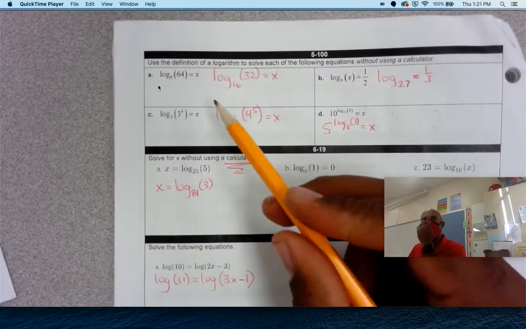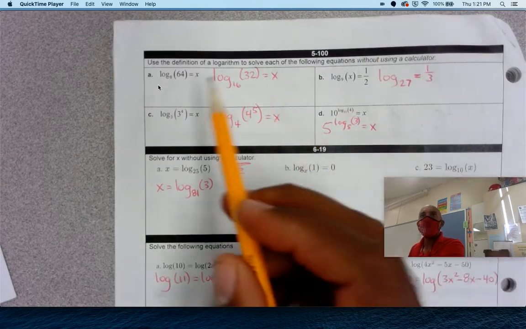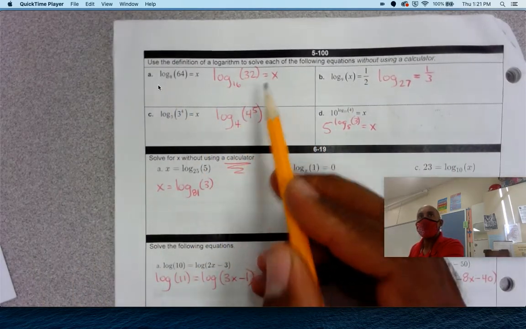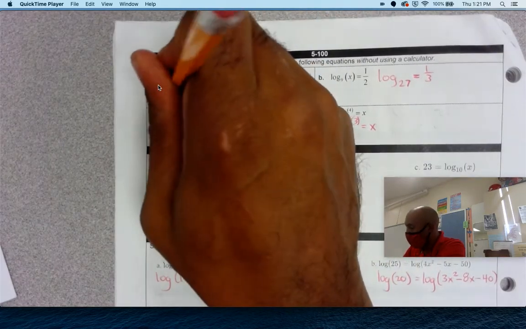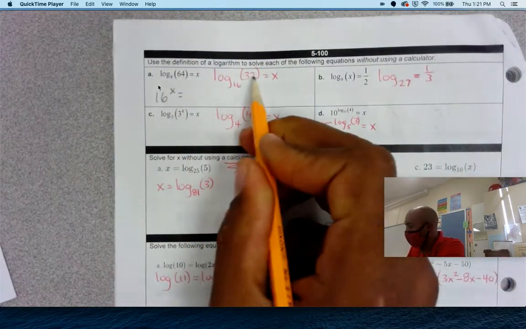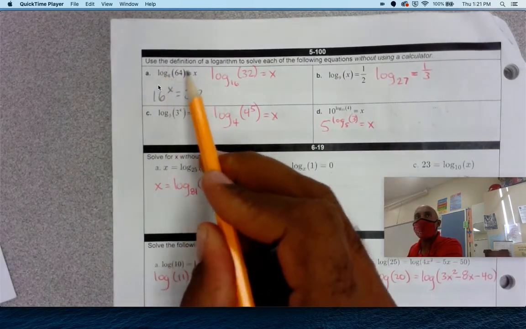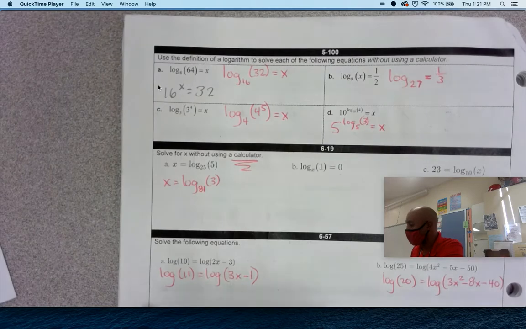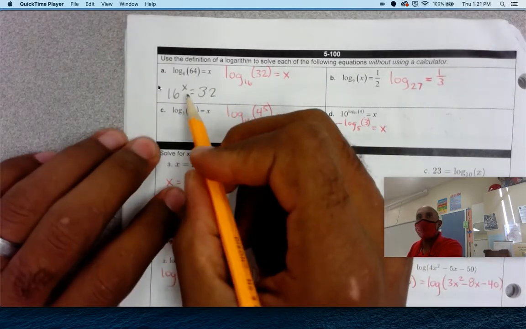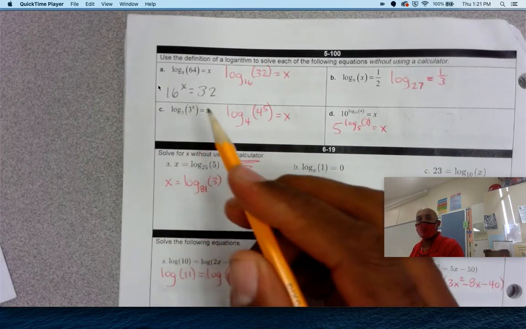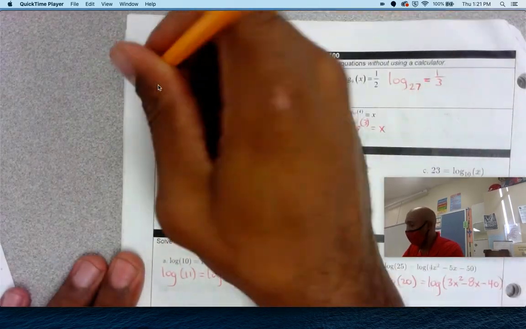So now here, same thing. We're going to use the same kind of definition and change the form here. So 16 to the x equals 32. And just remember, guys, I'm doing my own problems here, so use these examples to complete yours. And I don't really know right off the top what I could change the base to. So what I'm going to do is birthday cake both numbers or factor them out.